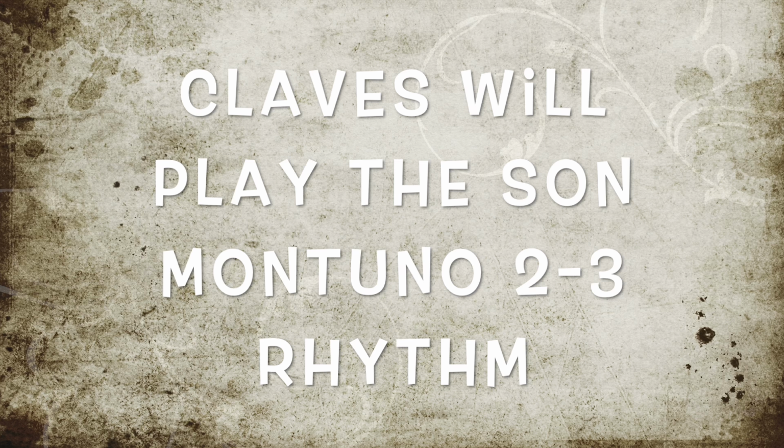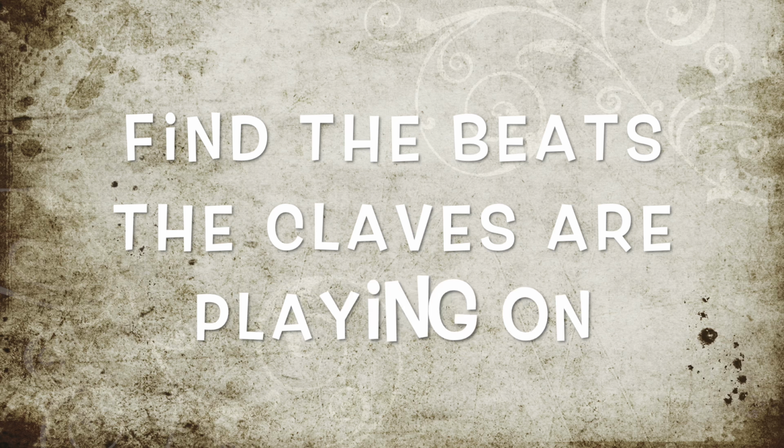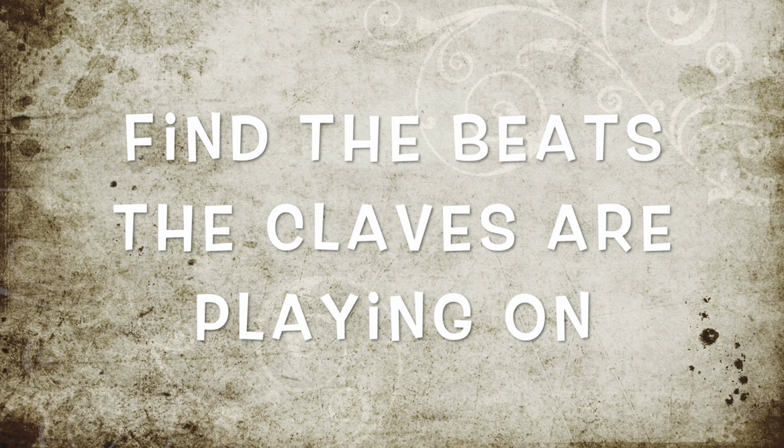For our listening exercise, we will have the claves playing Son Montuno 2-3 rhythm. It is your job to figure out what beats the claves are playing on. Let's take a listen.